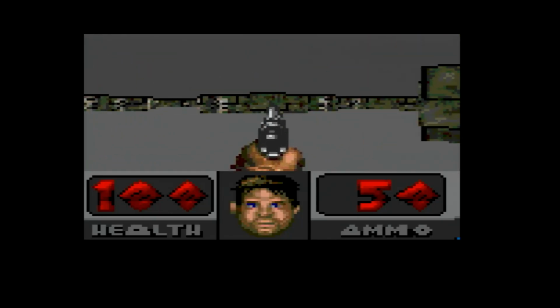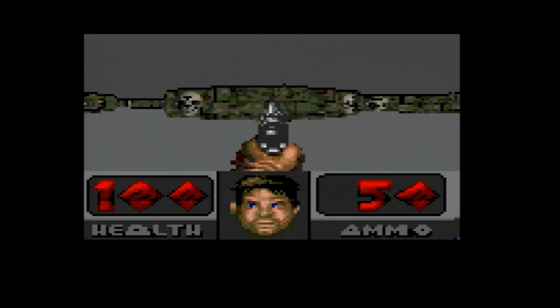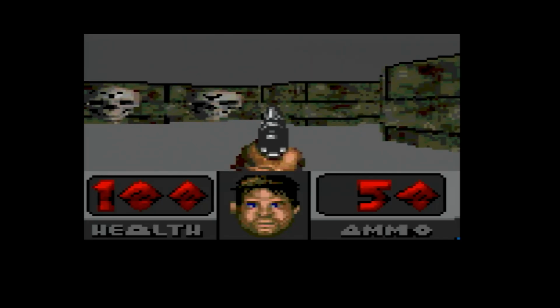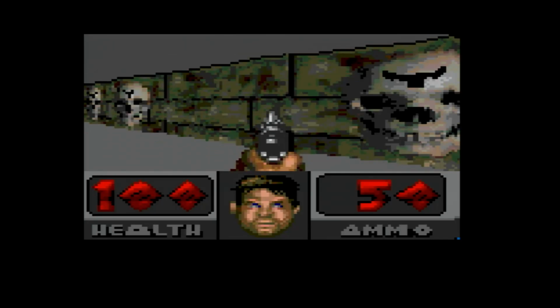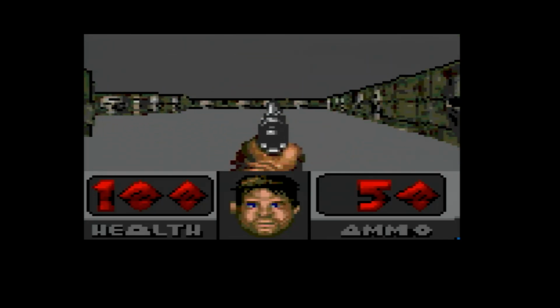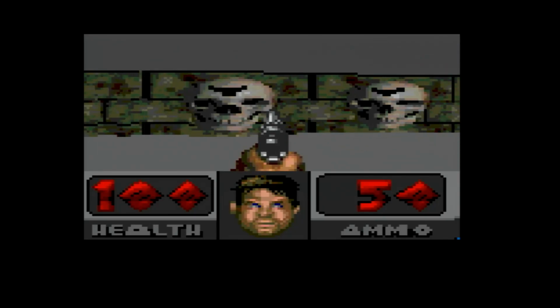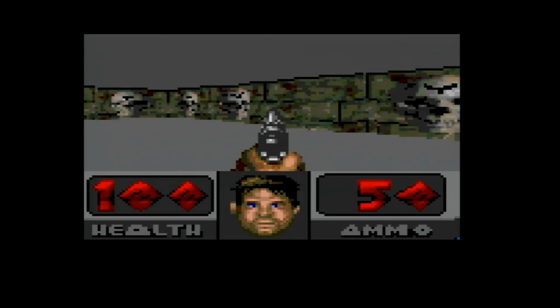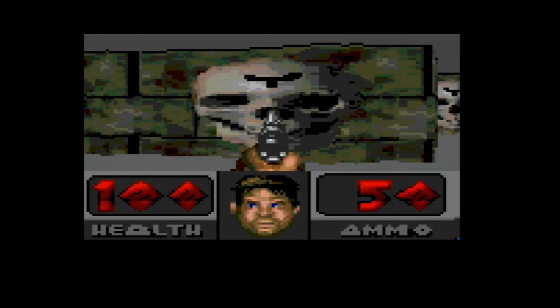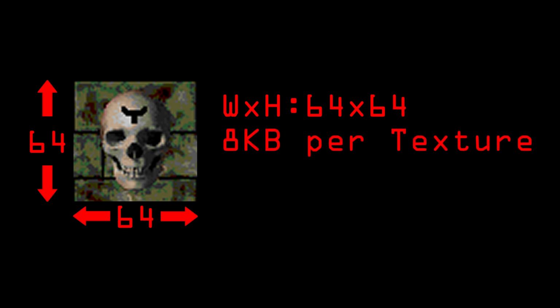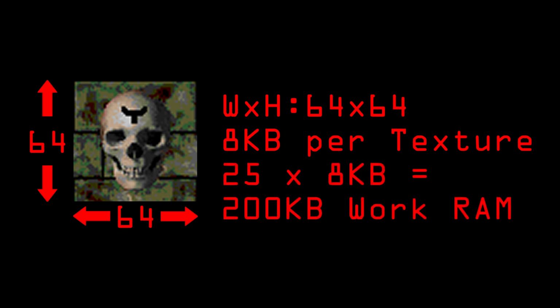If the renderer was switched to assembler, it may be possible to render floors and ceilings. Texture-wise, the engine presently supports as many textures as you can fit into program RAM, as presently the demo embeds textures into the binary. A more effective game would load the textures needed for a level from the CD. The engine uses 64 by 64 textures that clock in at around 8 kilobytes, so if a level was comprised of 25 textures, then it would require 200 kilobytes of word RAM.